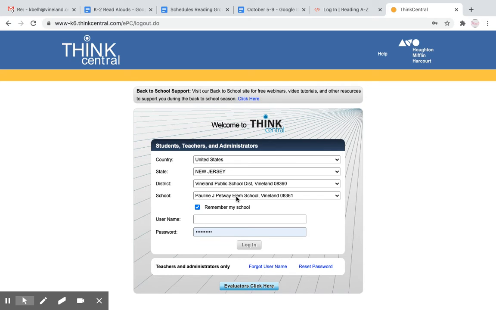Okay. Username, that is your child's 7-digit ID number. Okay. It's in part of their Google ID. Okay. It's that number. Some of them start with a 2, like 20 or 10. I'm going to use just a fake one that I made to get in. Okay. So that would be the username, would be your child's ID number. Okay, and then the password is the same number.